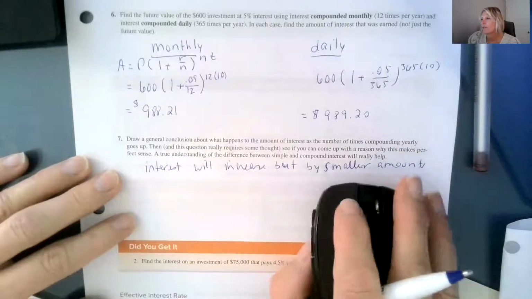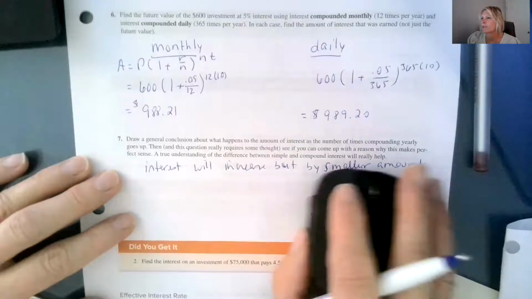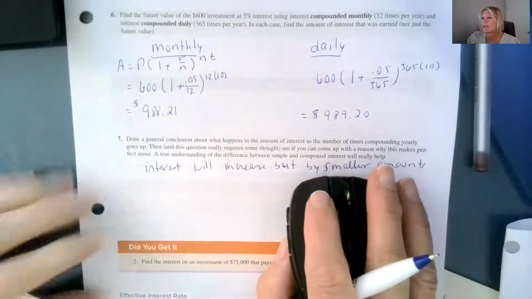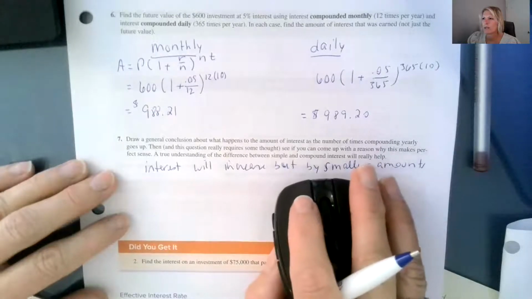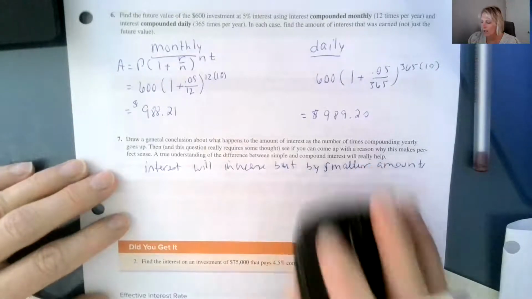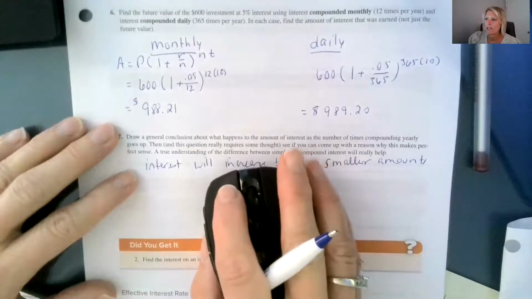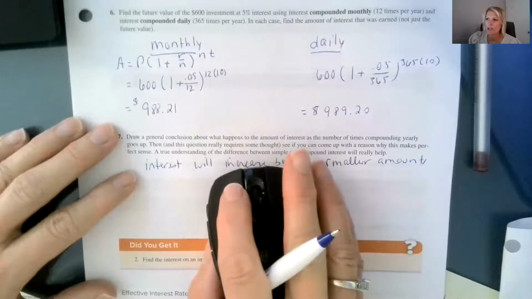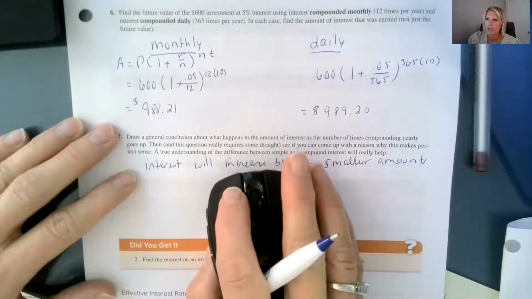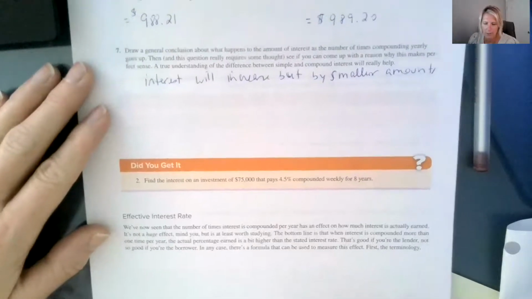But if we look at this compounding and we graphed these different equations with the compounding, we would see that as you compound, you're dividing your fraction here by bigger and bigger numbers. But even though your exponent is getting really, really large, what you're taking to the exponent is getting smaller. So they're kind of outweighing each other a little bit. So that's why you're not growing by as much.